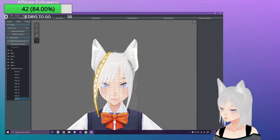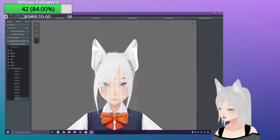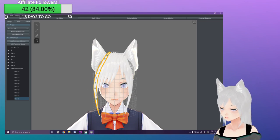This is another case of I need to fix this hair. That's what I was saying, though, is like, even if you are using mouse and keyboard, there are ways for you to go in and edit. And it might take you a tiny bit longer, but it at least has that kind of function.